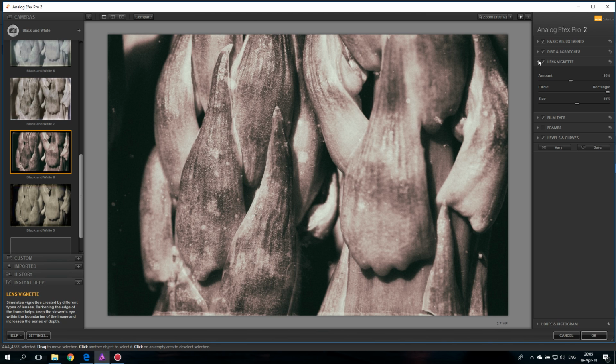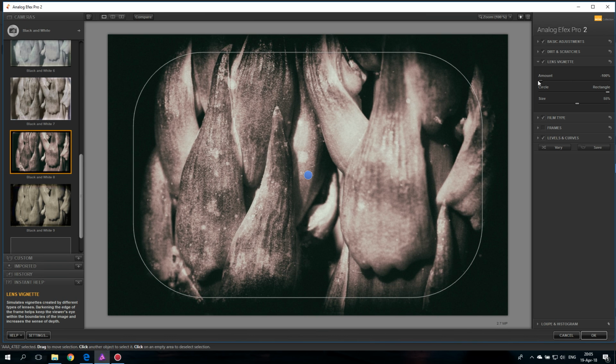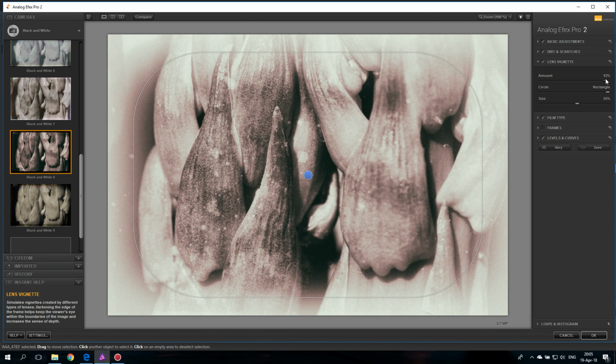So let's get to the next one, which is lens vignette. And this is one I really love. I'm a huge fan of vignette. And here, the cool thing is you have two settings. You can set it to dark, but you can also set it to light, a positive one. And this gives you a really nice effect that I really enjoy in this black and white setting, because it makes it more abstract. You even know less what the black and white picture was, in this case from the macro. So it really inspires your inspiration.